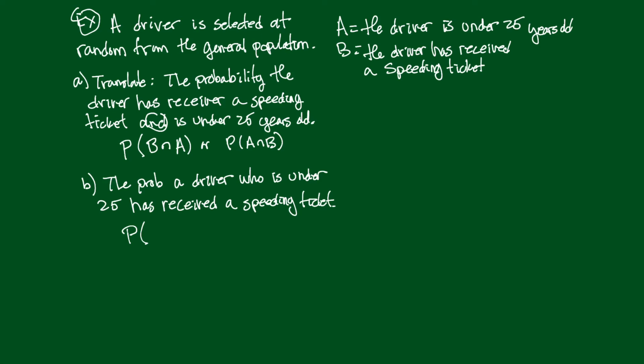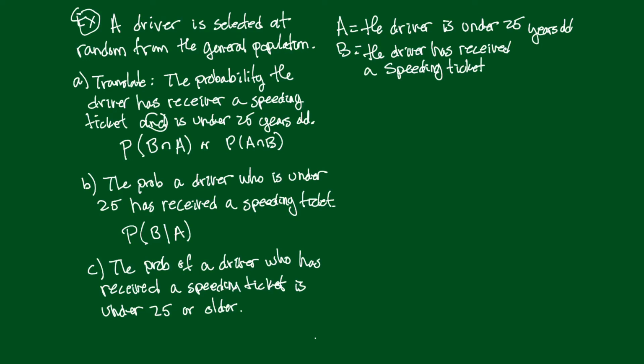So here's what we do know. The probability that the driver who is under 25, that's given. The driver is under 25, so I know I can write this. Under 25, that's A. That's the probability of that. That's A, the event driver's under 25. And the driver has received a speeding ticket, that's a B. That's what I'm going to write for this, and I can read it: what's the probability that B occurs given that A has already occurred? So what's the probability the driver has received a speeding ticket given that the driver is under 25?